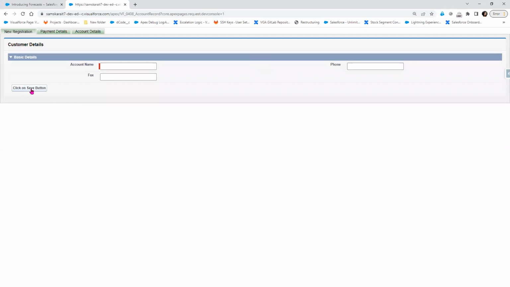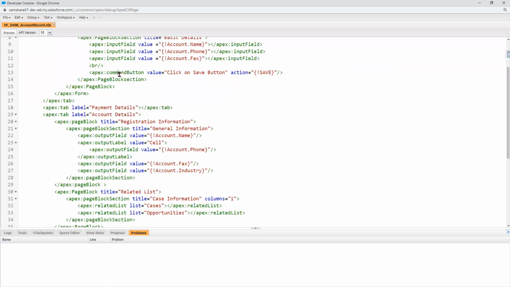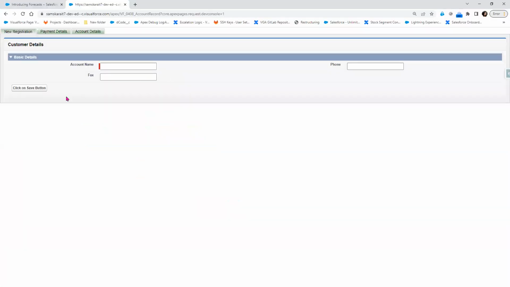This name we have written whenever we were writing the command button, we had mentioned value equal to click on save button. If I say save, it will display here the save.